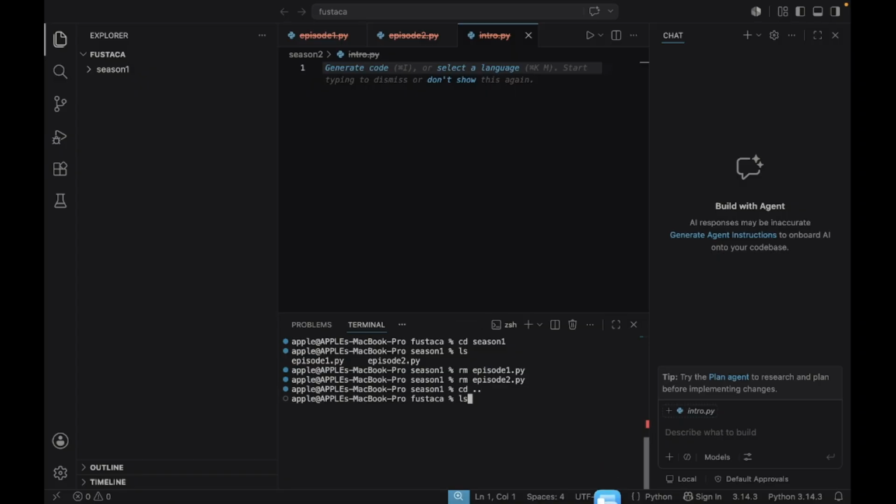If I press ls here, I can see season 1, and then I can write rmdir, to remove directory, season 1, and you can now see Fustaka is back to how we started. So those are the basics for VS Code.